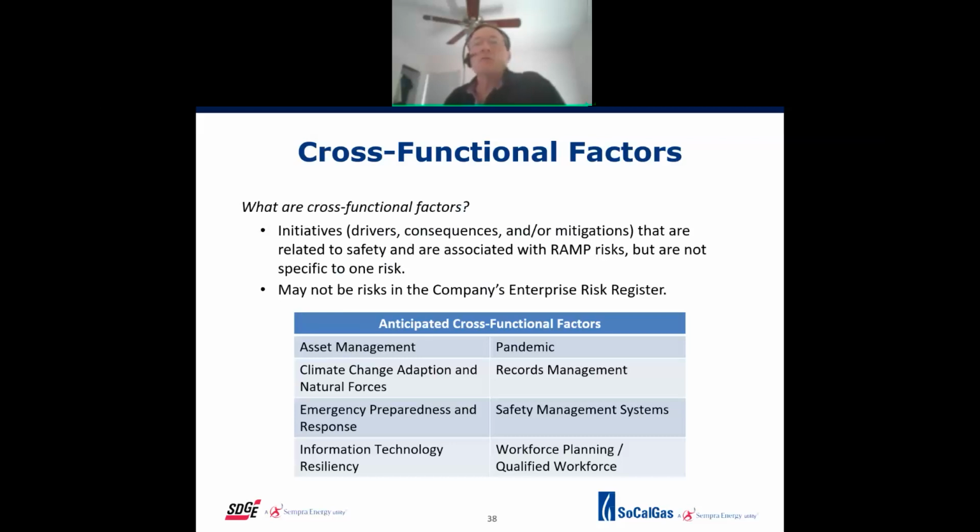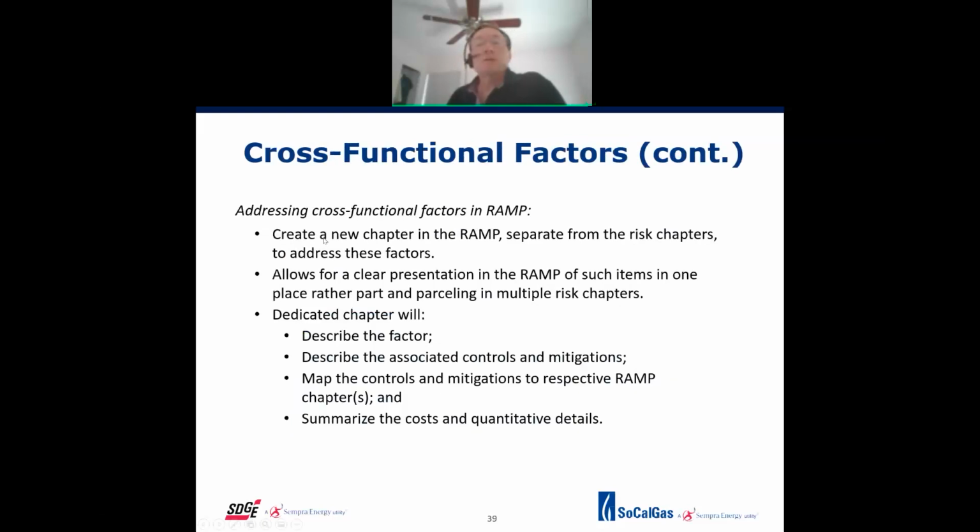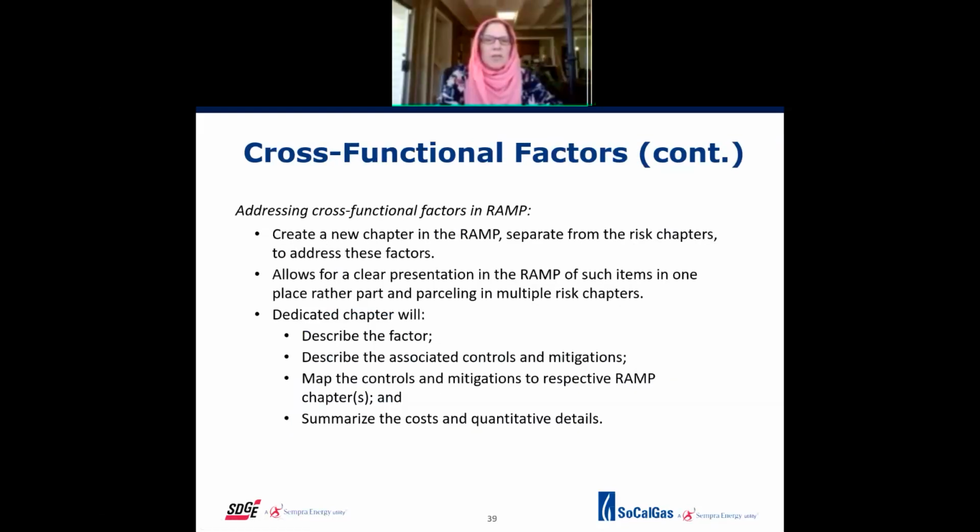If you remember some of the slides Mason had gone over earlier, where we had the enterprise risk register risks, and we identified over on the right-hand side cross-functional factors, information technology is one of those, and I think there might have been another one. So again, those are the factors. I'm on the wrong slide. There we go. Can I ask a question real quick, on those previous?